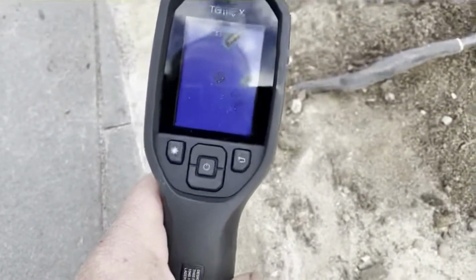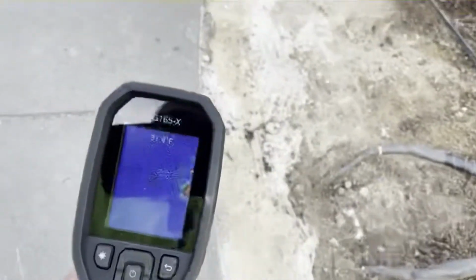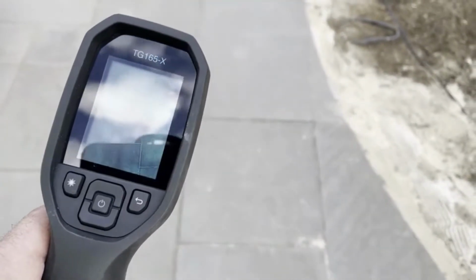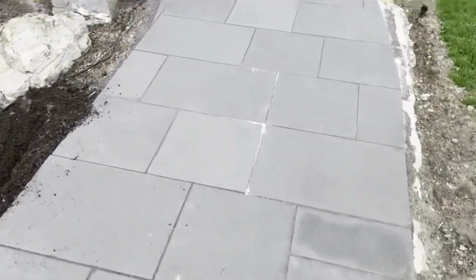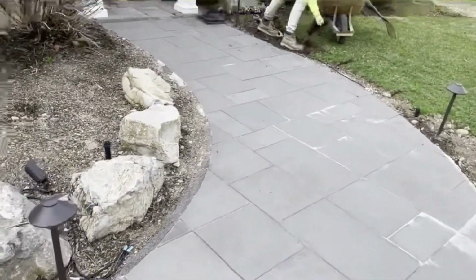So as you can see here in the gun, you can see we got good continuity. Everything's up and working fine. But again, that's how you make the repair with the warm-up heated elements if that happens. So now our client's back to 100%. His heated elements are going to work throughout his walkway for the years to come.